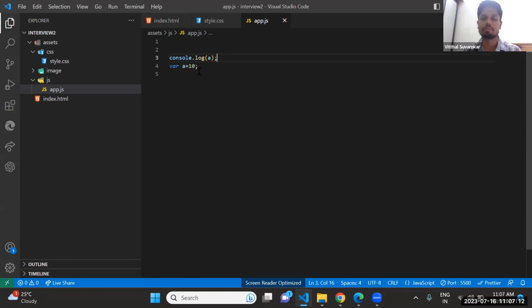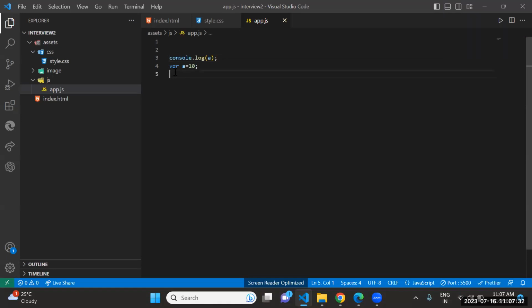Hoisting is possible there, but it only gives you an error. What will happen if you console.log after line number 4, the same a? It will give the value 10, ma'am.